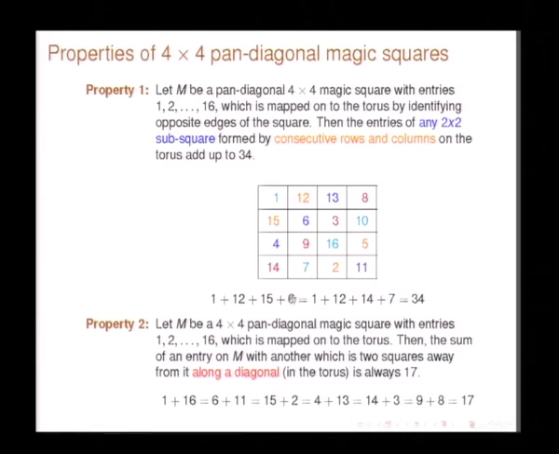The second property will be extremely useful in constructing this magic square along with the third property. If you look at the square, you just add up elements which are alternate across the diagonal. They will be summing up to S by 2, half the magic sum. So 1 plus 16 is 17, 6 plus 11 is 17, 12 plus 5 is 17, 10 plus 7 is 17, and 13 plus 4 is 17. So it will be adding up to S by 2. This is a very important property.